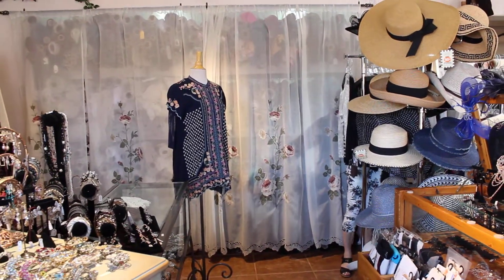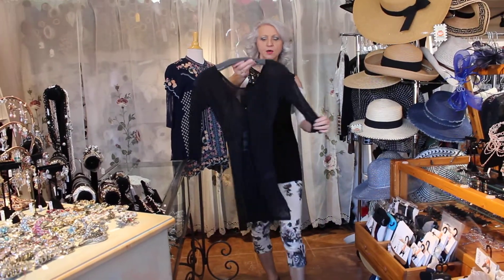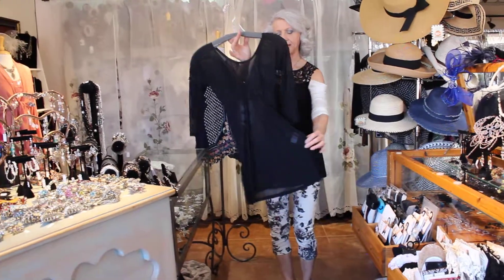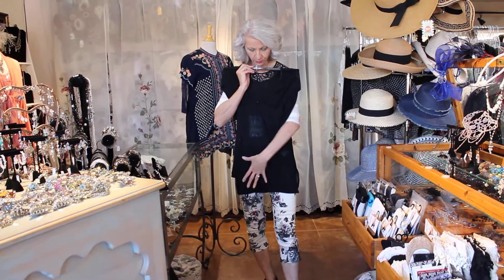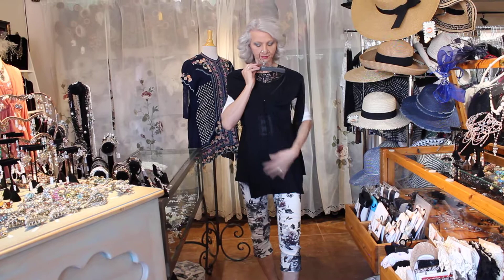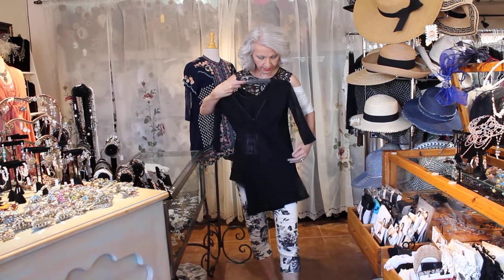This is really cool — this is their new-new. It's all one piece. So here it is, just like a Sleevey Wonder, but then they added this so that when you're wearing one of those tops that's just a little shorter and you've got leggings on and you don't want to show here — this goes here and gives you a tunic.